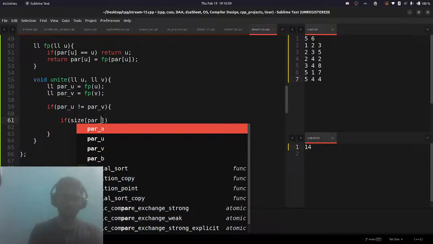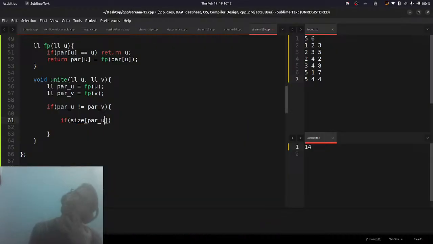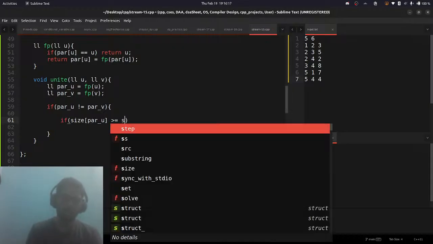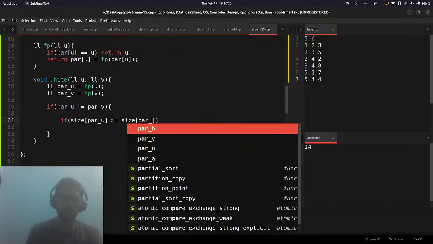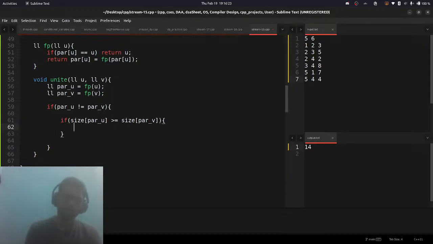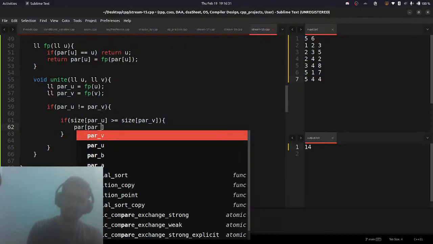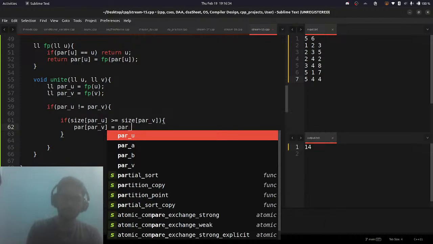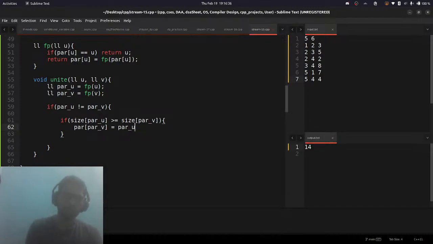So if the size of parent of u is greater than or equal to size of parent of v, so what we will do is parent of v is parent of u, and the size of parent of u plus equal to size of parent of v.